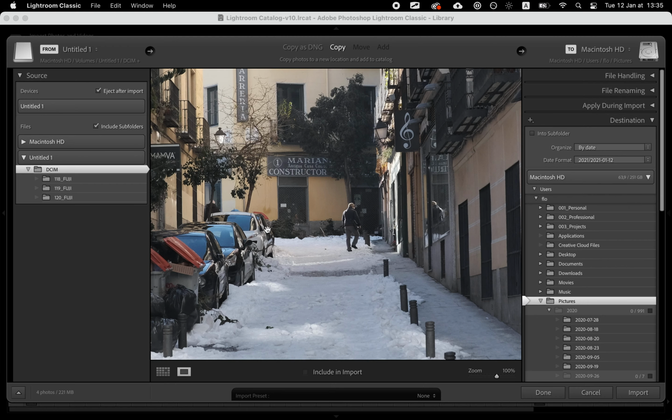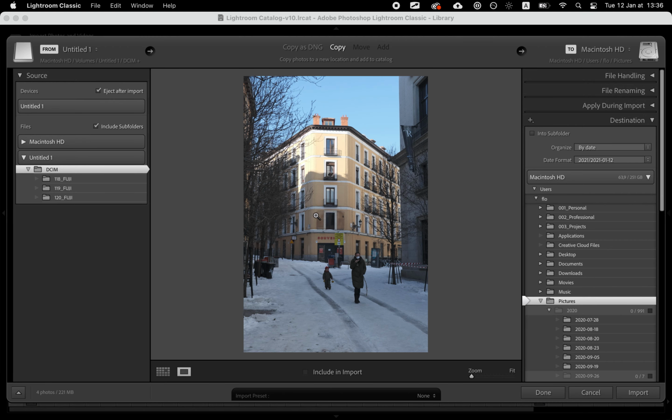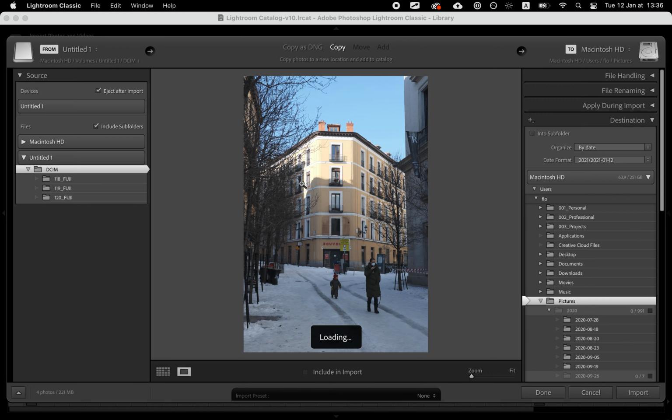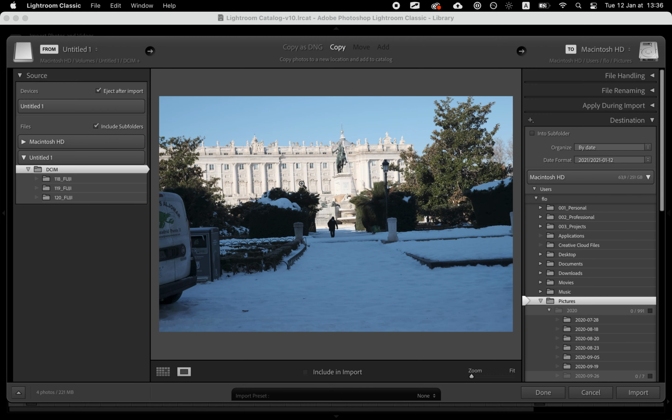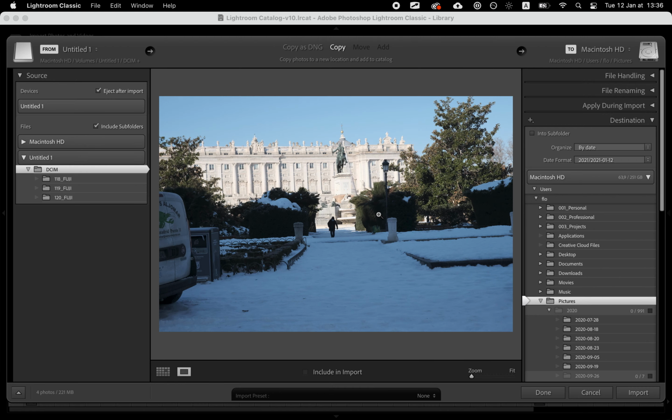Same here. I like the fact that this area was in the light, so I thought maybe waiting a bit to see if someone would come, and then I checked those two people again, and I don't know. I quite like this, the silhouette of this guy, but I was too high.